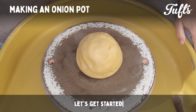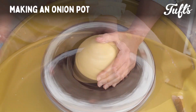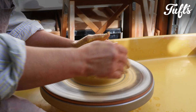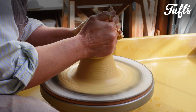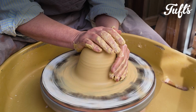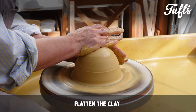So let's get started. I'm using 1.4 kilos of clay for the base and 600 grams for the lid. I'm using a buff earthenware clay with a bit of tooth. And for onion pots, I think terracotta would work perfectly too. I start by centering, and then I flatten the clay.